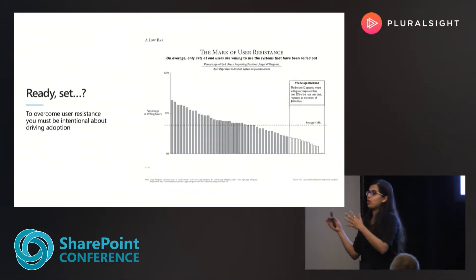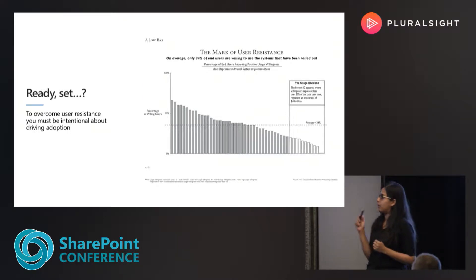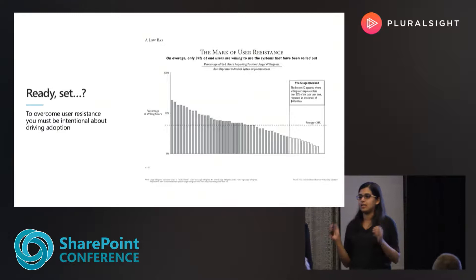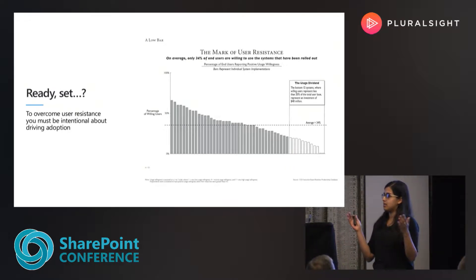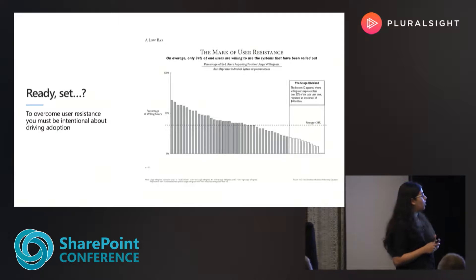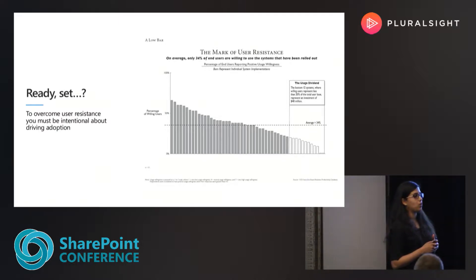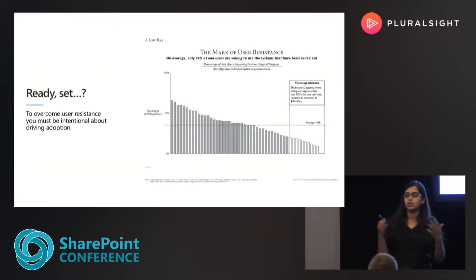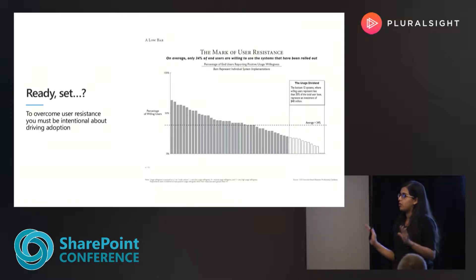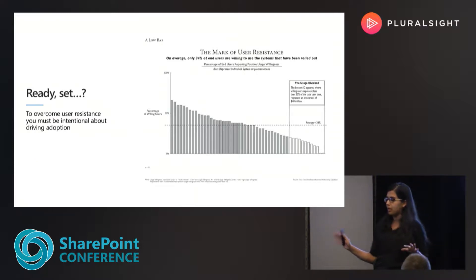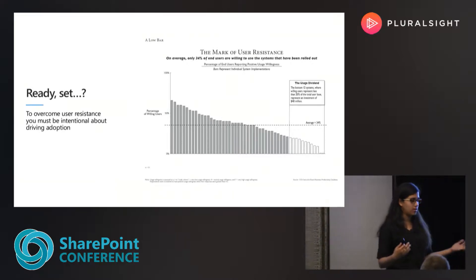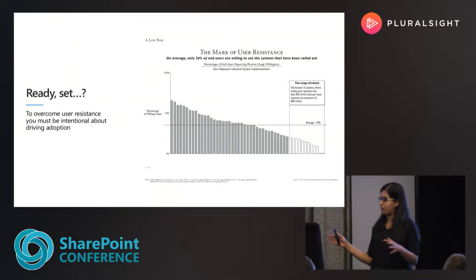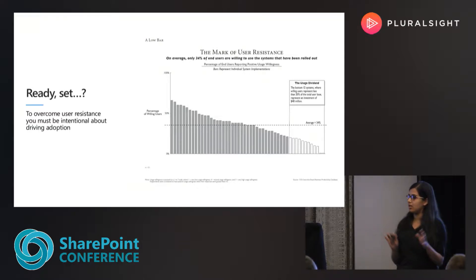The key learnings of adoption. Before moving on to how and what we need to do, I'll spend a quick minute talking about change. Change is inevitable and it is scary, but with change comes resistance — and it's human nature. In fact, the CIO Board of Executives ran a survey and found that only 34% of users are willing to adopt a new system when it is rolled out. This is not a OneDrive-specific data point; it's an overall technology data point. But if you have planned your adoption much in advance and do not ignore the people side of change management, this number can go up.